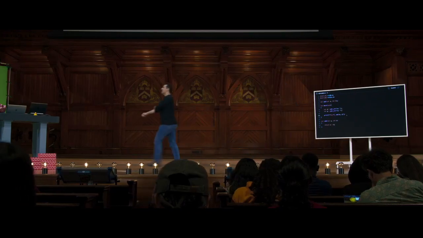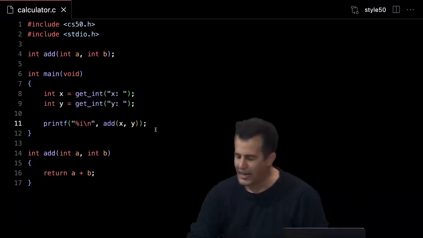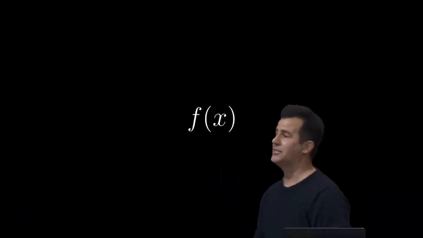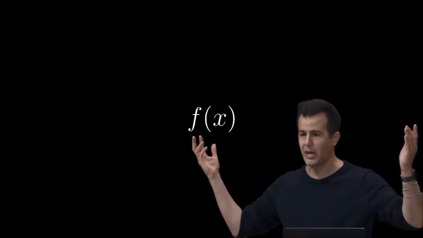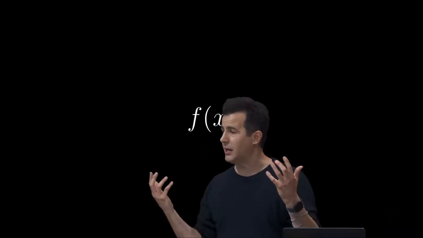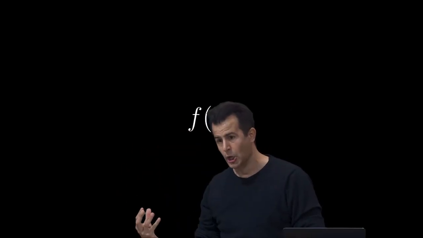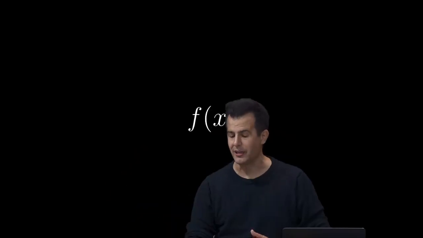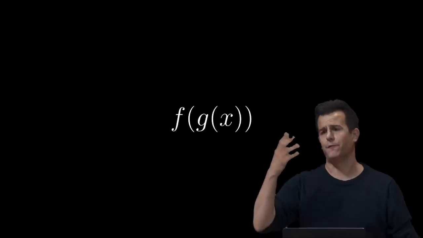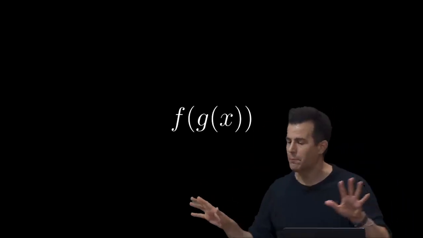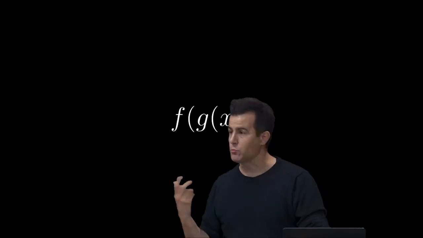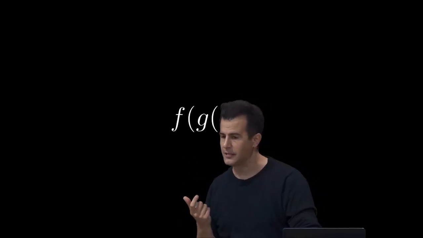And just to connect the dots to maybe something from high school, this is kind of analogous to a function in math class being like f of x, where f is some function name, x is some arbitrary input to that function. And when you start to put functions inside of functions so that the output of one becomes the input to the next, it's like using this syntax, f of g of x and so forth. If you've never seen that before, don't worry. But if you have, it's a way to connect some of these dots.